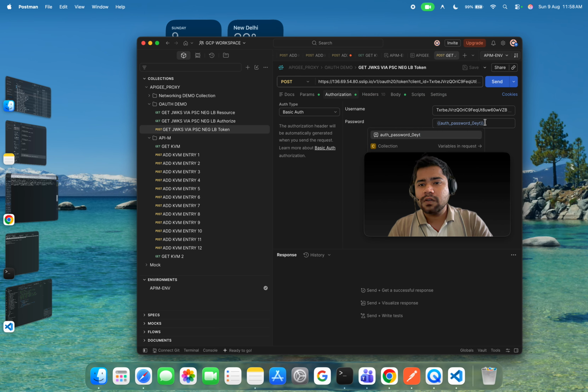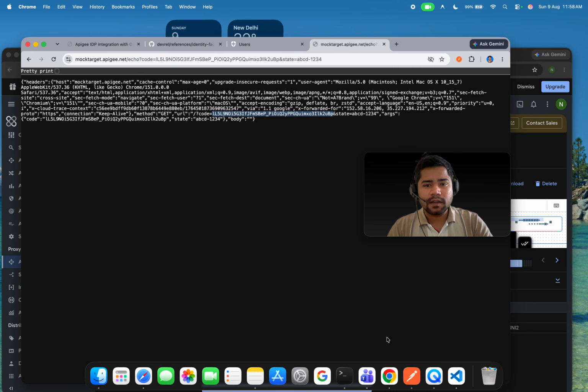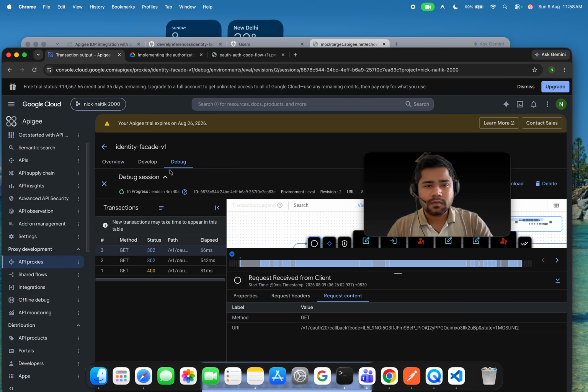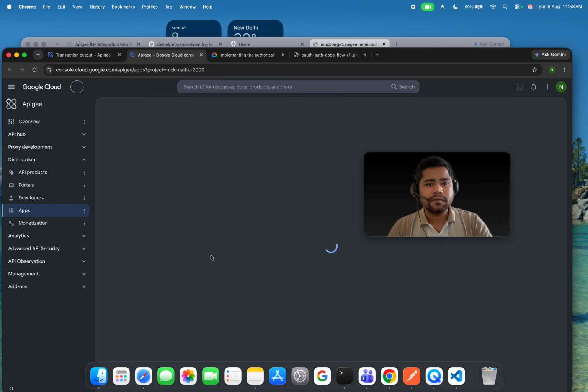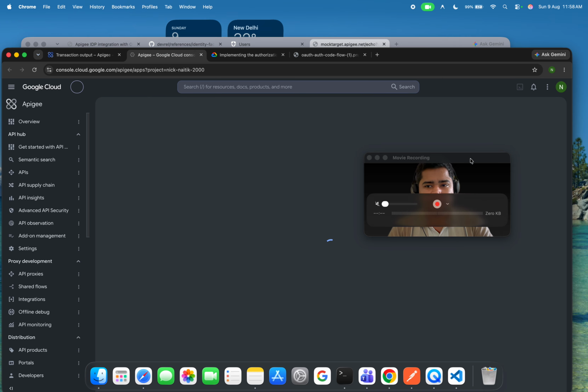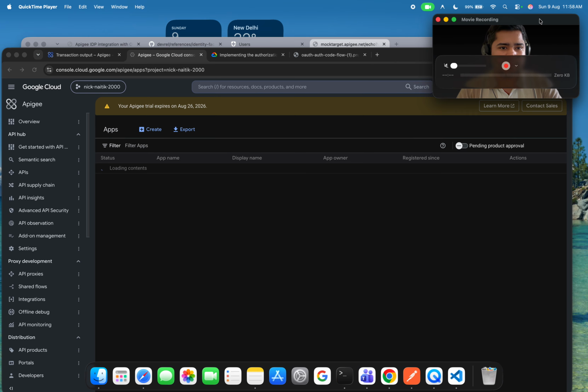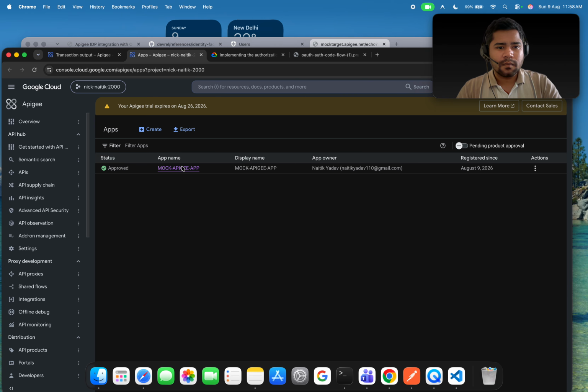The auth password is not correct, so I will remove this, and this is also not correct. Let's find out the client ID and secret. I will click the app, and let me open the link in a new tab. Mock Apigee app.